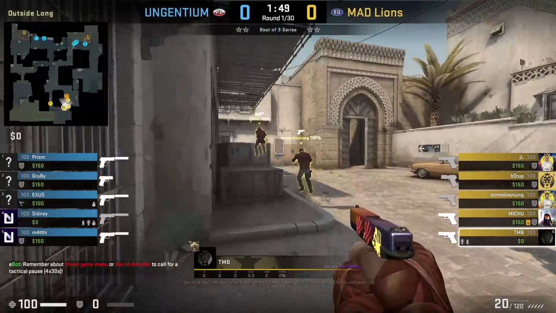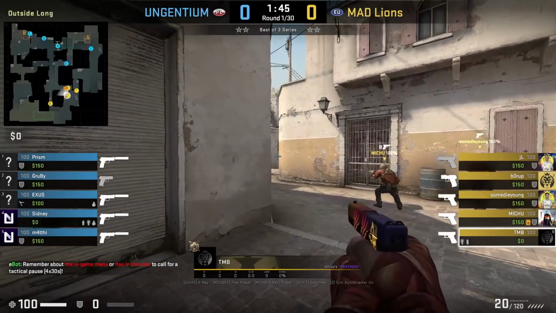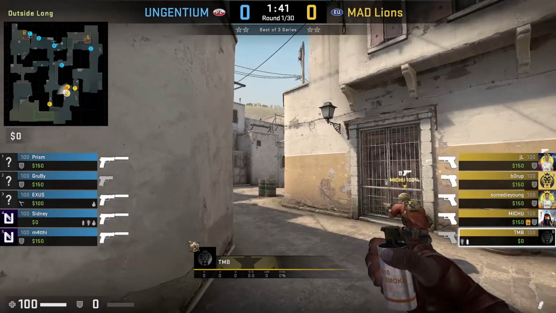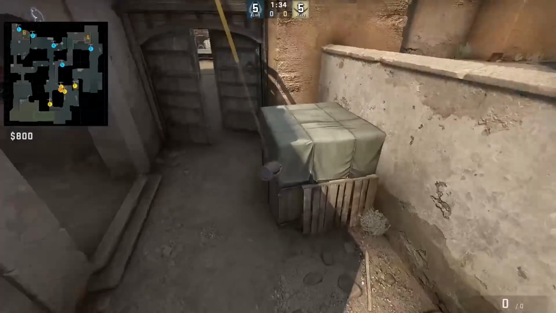TMB throws the pallet Xbox smoke from outside long. This smoke is going to land on the wood pallet. He will position with the end of this line, aims as shown, then jump throw. This smoke will give more cover from mid doors versus your regular Xbox smoke that lands on top of the box.